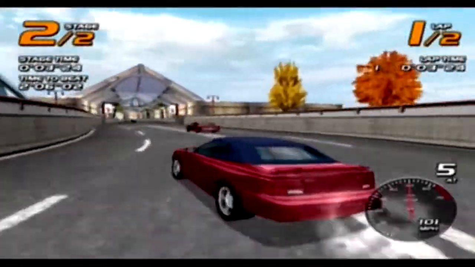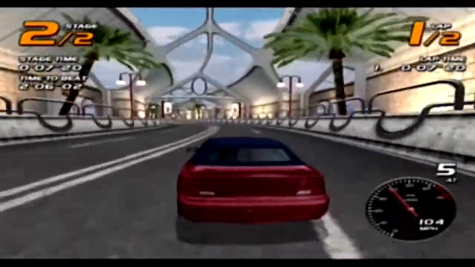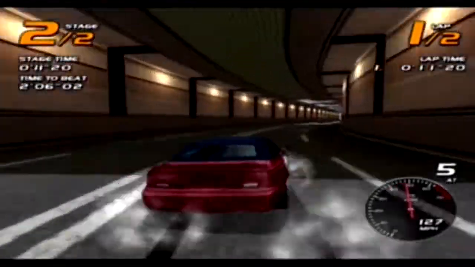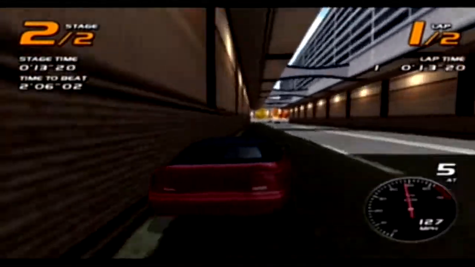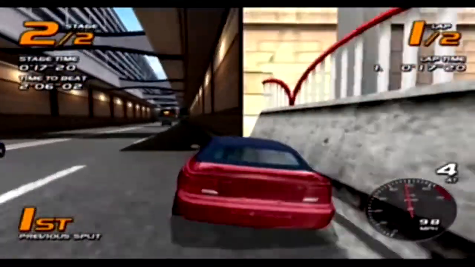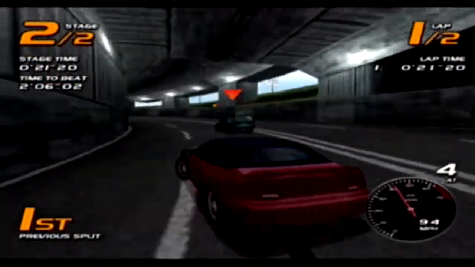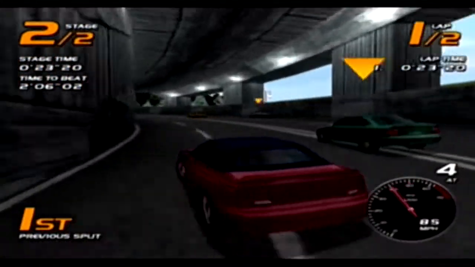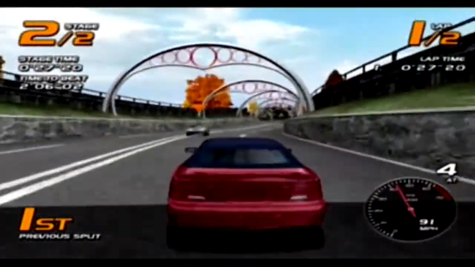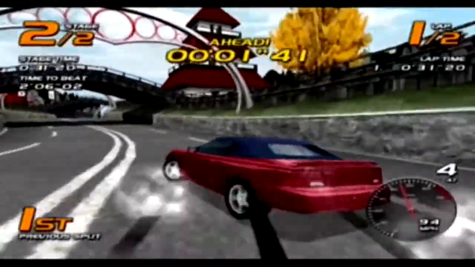Here we go, we're on a different course this time. There's a little bit of an indoor mall feel going on. We've got some palm trees, an underpass. Once again we're in first. The requirements aren't too difficult to keep in first place. I'm assuming they go up as we unlock more cars and championships, or tournaments as they call them. Still first.